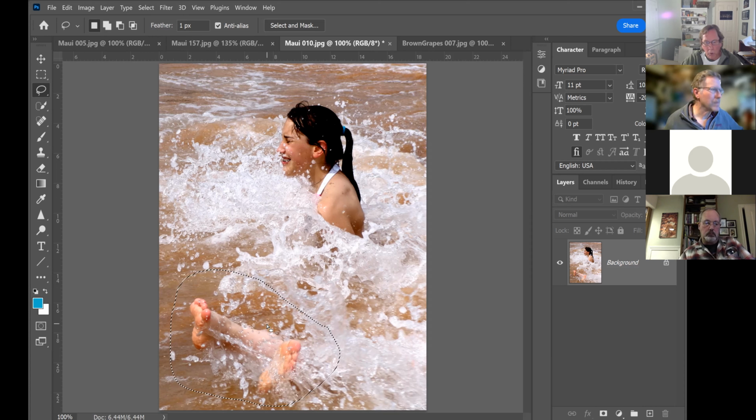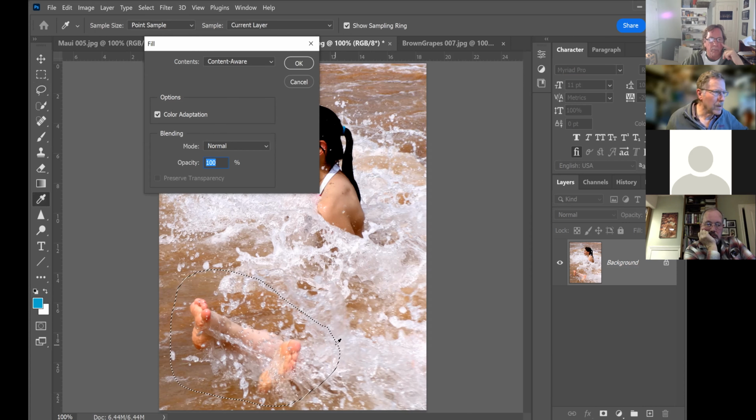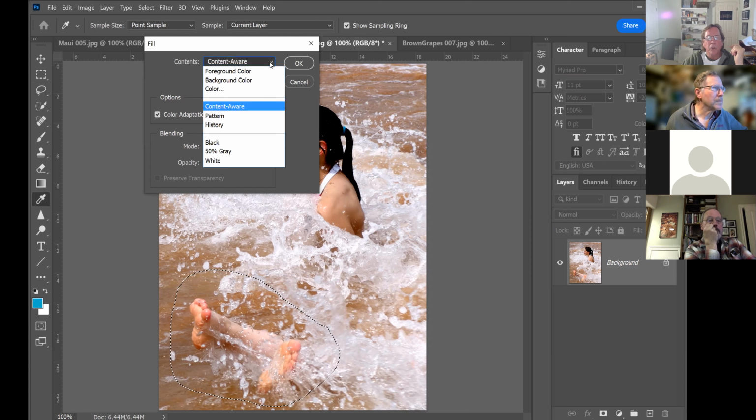And this is the shortcut version that I'm showing you. That is Shift and backspace on a PC or Shift and delete on a Mac. It should bring up this little box for a fill, and you need to choose content aware if it didn't choose it for you.